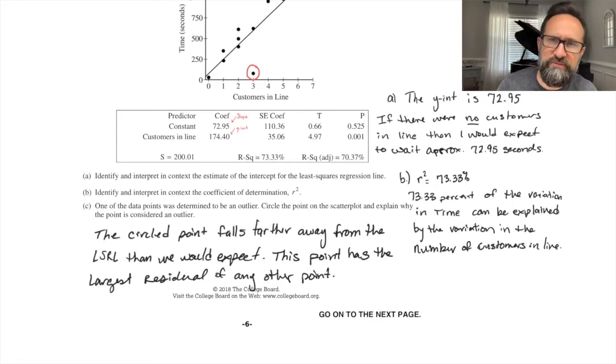Usually number one is typically easier. I would definitely not expect something to be this straightforward on the test this year. I would expect this to be maybe the beginning of a question, and then you're going to have, okay, now let's move on into the next part. I wouldn't be surprised to see linear regression.